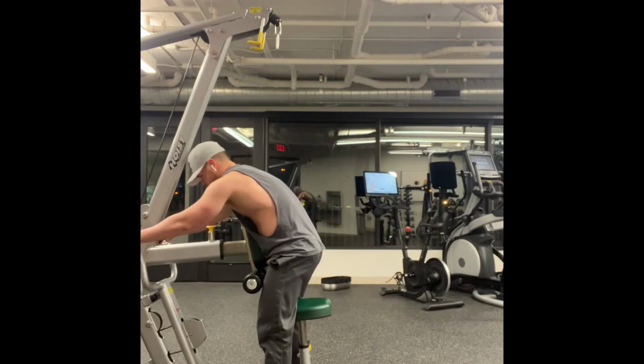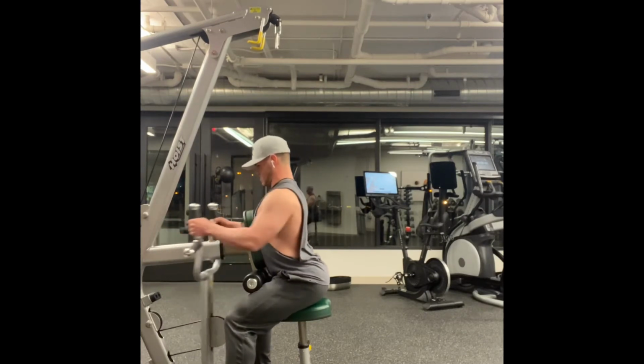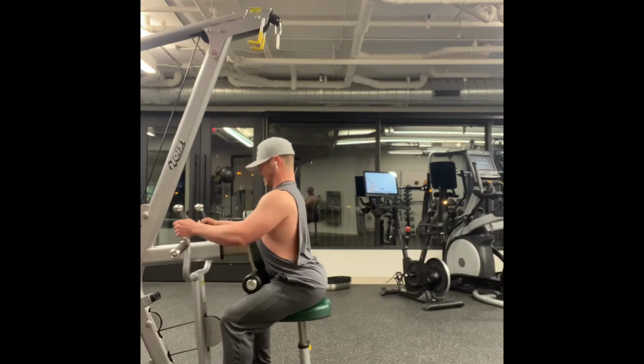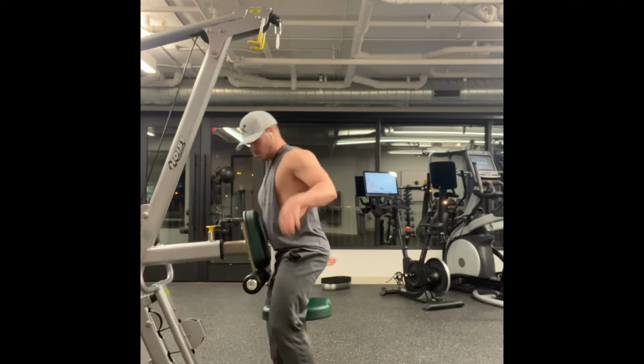So here I am, about to go. And for these, get pissed off, think dark thoughts, do what you gotta do to get it up, with good form obviously. This is your opportunity to really force yourself to grow, and honestly, you can really build yourself mentally from training this hard. So it looks like I got like 5-ish reps, I think.